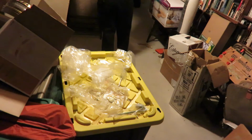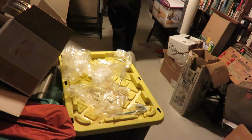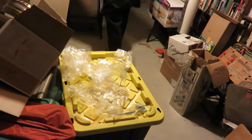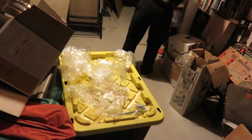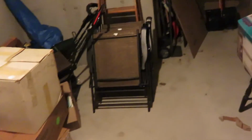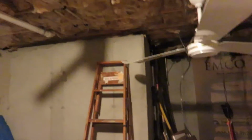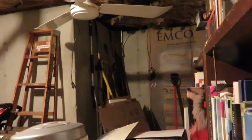I'm literally about an inch away. Just make sure it spins freely first. Made that mistake in the past. Okay, it's not gonna hit the books, not gonna hit the wall and the ladder. I think I'll set it up on top of this. No, you know what I'll do? I'll set it up on top of the blades. There we go. Beautiful.